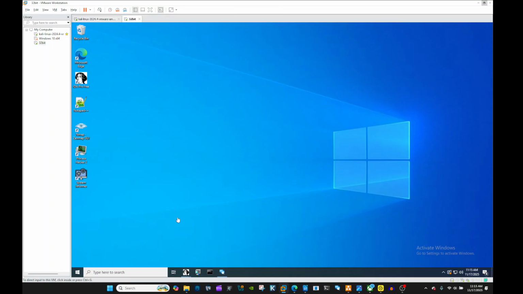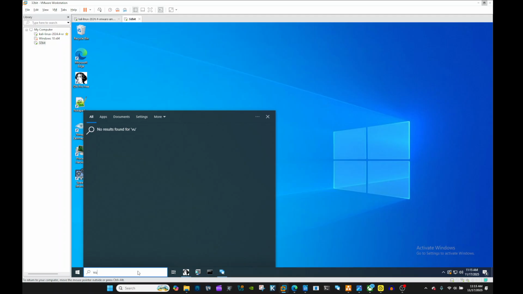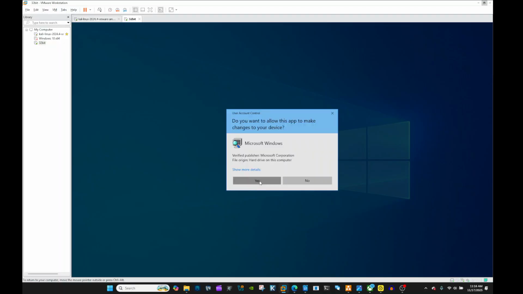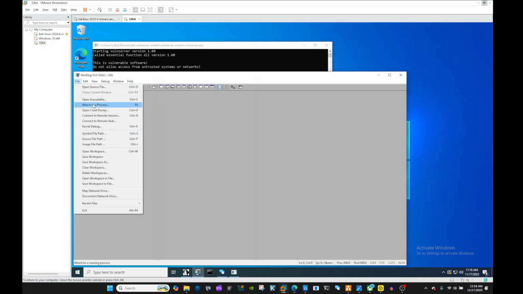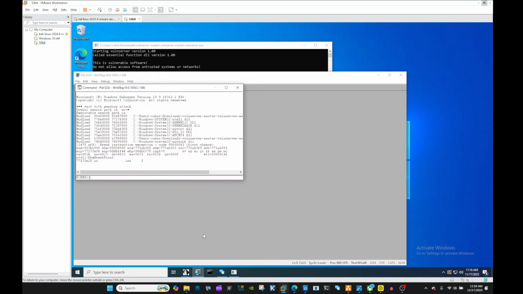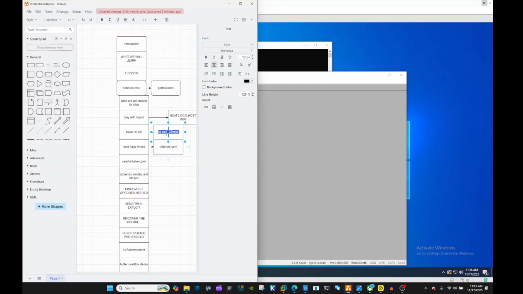So let's get back to work here. Enough sitting around. Let's pwn this. Okay, so run as administrator, attach to a process. There's our own server. We, of course, hook our receive function.